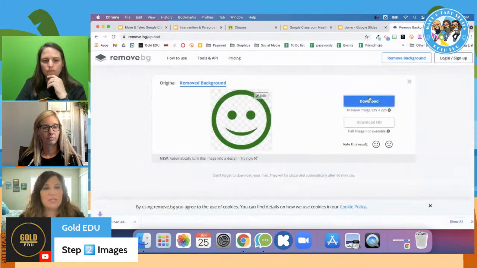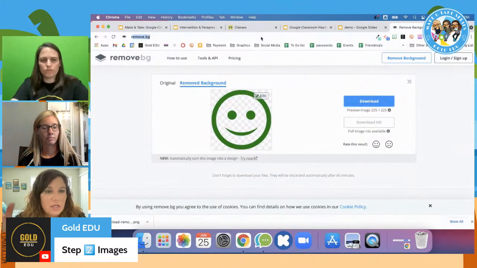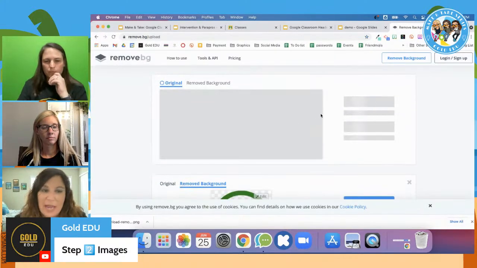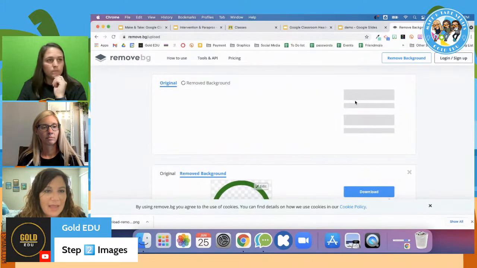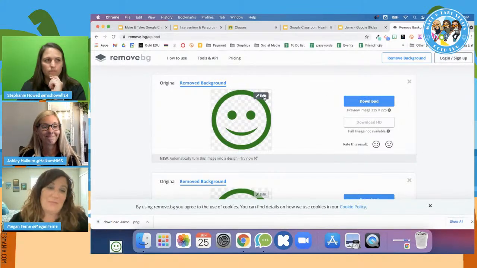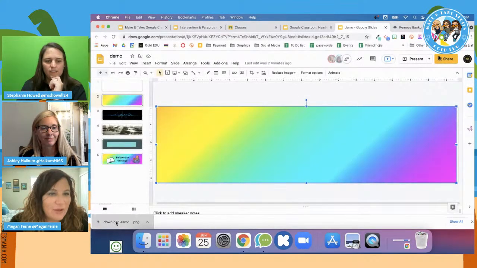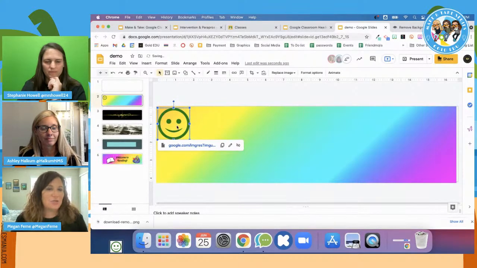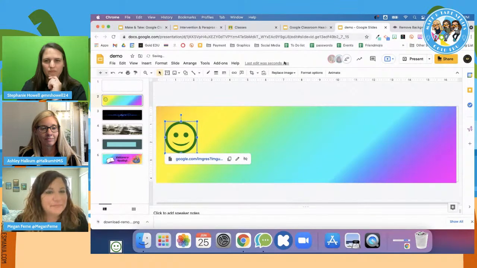Once you have your image, you can just drag it over to your remove.bg tab, drop it anywhere, and then it'll give you your image without the background. Pretty sweet, if you ask me. And then you can take that image and, I can't remember now, download, or you can drag it over. My mind's not right now. And you can add it to whatever you're working on.